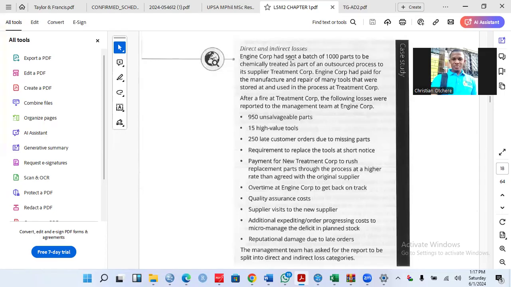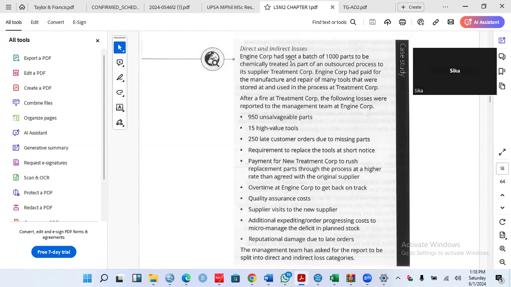But we are singling out the risk event that occurred, what was lost in the fire, and what came about as a consequence of that fire outbreak, for the purposes of education. As to the legal arguments regarding outsourcing and all that, that is between the two companies. But the most important thing is that we are able to identify what is the direct and what is the indirect loss. The issue you are raising is a legal argument. That's between the two companies. This is for our education.